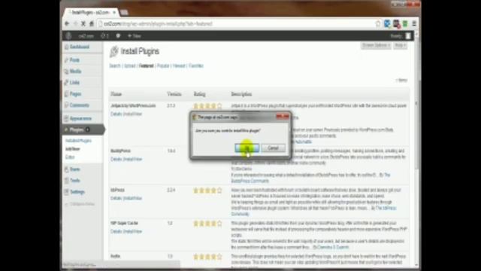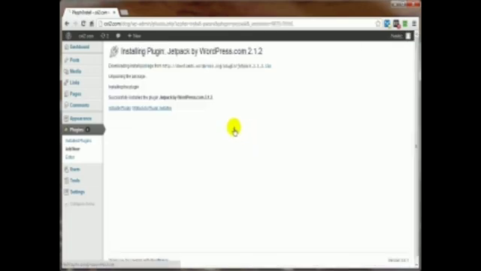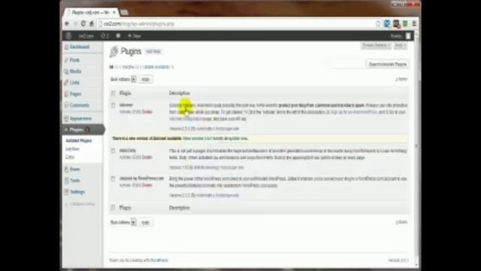Then you just click on OK, and at this point the plugin is being installed, but it's not active on your site yet. We go back here to Plugin Installer, and if we go to Install Plugins, because there's a difference between an installed plugin and an activated functioning plugin. Right now, this guy is installed on our WordPress website, but it's not active. To activate it, you just click on Activate right here, and it's good.